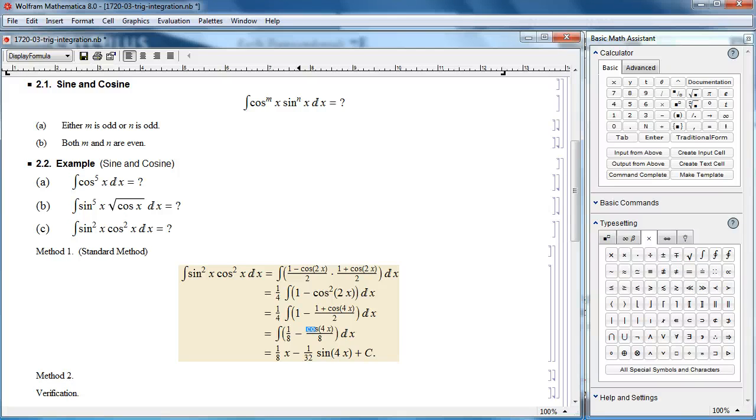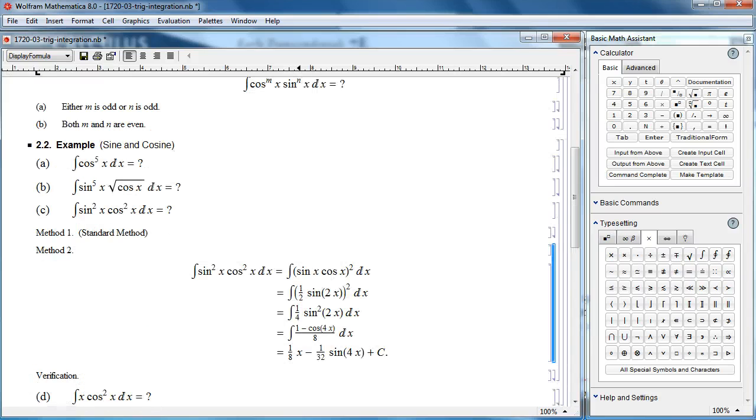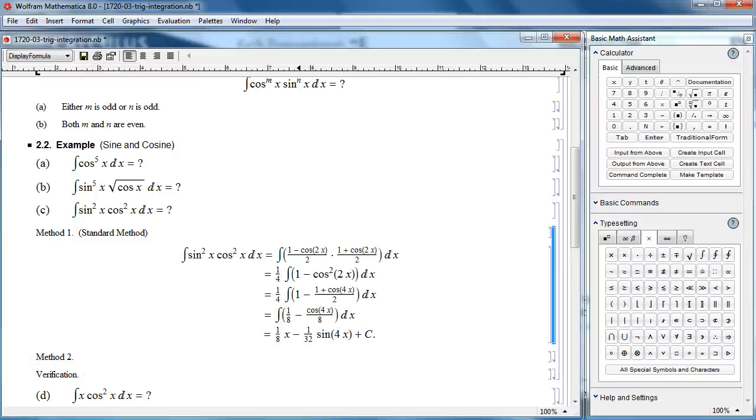The antiderivative of cosine is sine. And then we have to divide by this 4 inside, consequently generating 1 over 32. By the way, another method is to use the double angle formula for sine, and this generates a little bit simpler solution, as a matter of fact, but this is rather unorthodox. Usually the double angle formula for sine is not really a useful formula to apply for trigonometric integrals. The power reduction formula method that we used early on here is the more standard method, which works all the time.